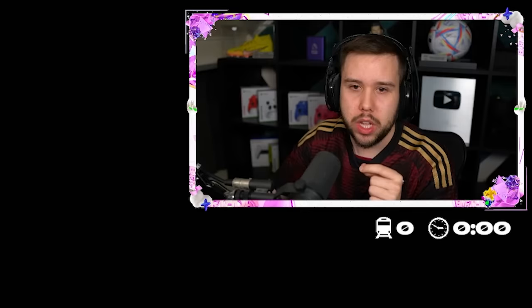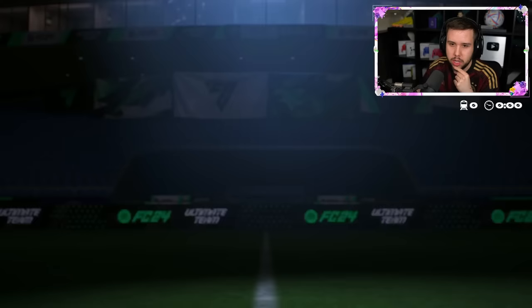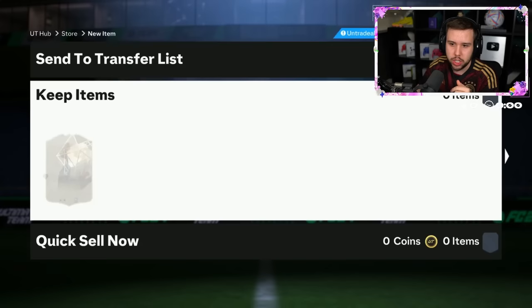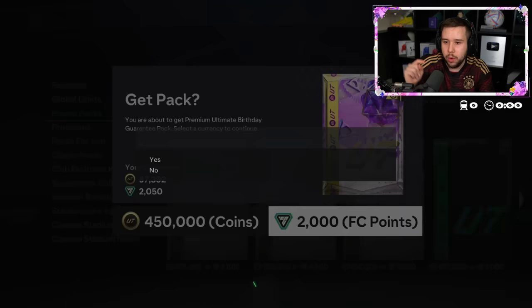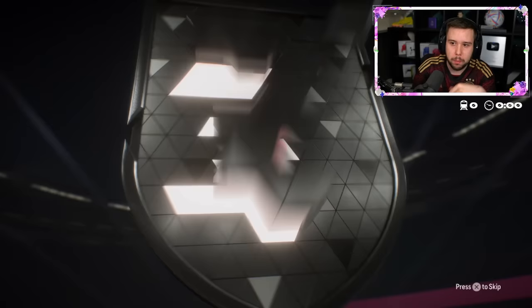All right, is he going to have 3 team one players in there? So that's two team one players, Pulisic and Milinkovic. Every single player is a dupe, apparently. No, he doesn't. He does not get 3 team one players. He gets 1 team two and 2 team ones. That is shocking, though. We'll see what's happening here. We'll see if we get more than 1 team one player here.